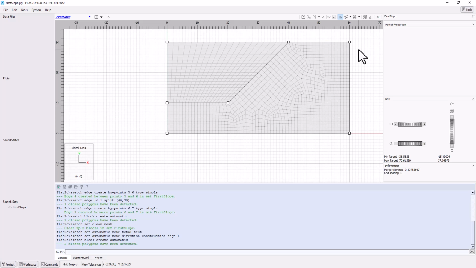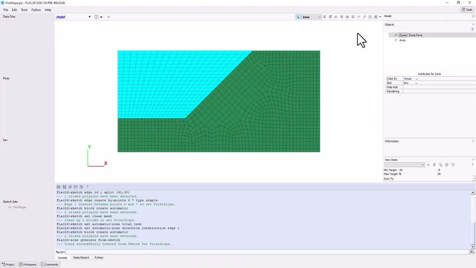Each contiguous set of zones makes up 2 blocks. Block 1 is the material to be excavated, while block 2 is the slope which remains. Group names could be assigned to either block of zones. Lastly, click the Create Zones tool to generate the model. Generating the model brings you to the model pane. Here, constitutive models, properties, and groups can be assigned interactively.